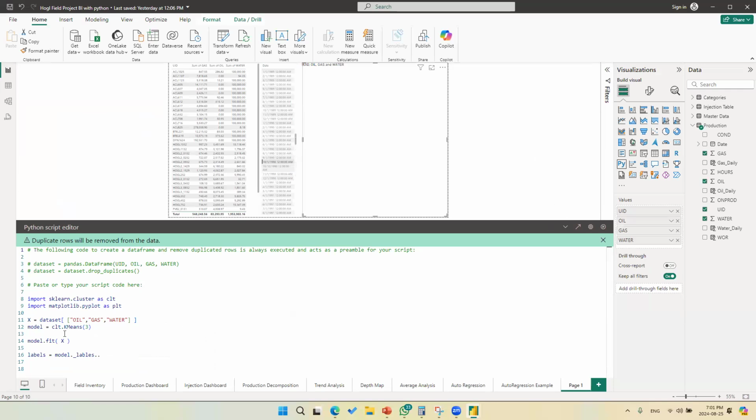Of course, this can be as complex as you want, even though this is the simplest that you can go. The first 2 lines do not count because these are just the import lines. The actual lines are, I think, fairly good: 3 lines or 4 lines of code that can generate a full-fledged algorithm that you can return back to Power BI.